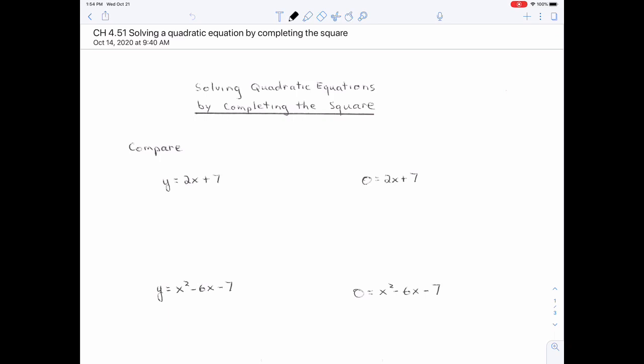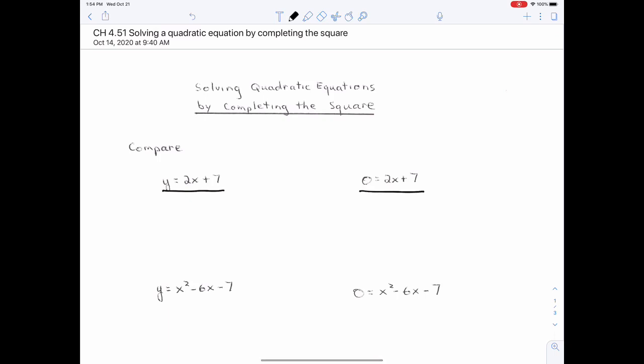Now, so what are we doing here? I want to make sure you understand what it is we're doing, because it's not enough to know how to do something. You have to know when to do it. So what I want to do is compare a couple things, first of all. Take a look at these two equations, all right?